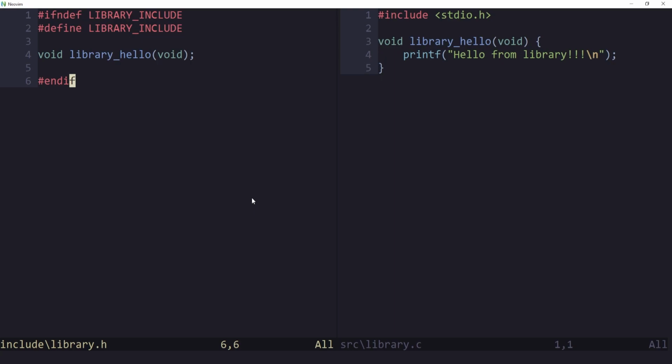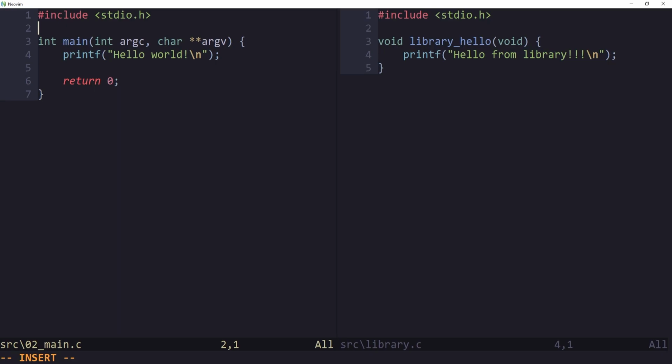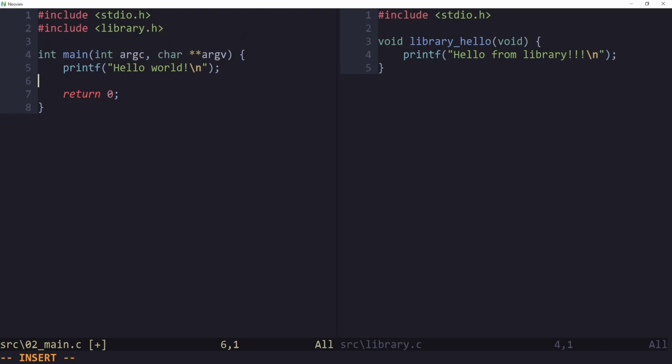So here we have a very simple library. We're here in library.h, and we have one function called library hello. And if you look over here, what does library hello do? It prints hello from library. Pretty self-explanatory, nothing fancy. We can come into our hello world program now, and let's include the library. And we'll come down here and we'll say library hello. Okay, so now we have our main code, we're importing this library and we're calling the library.